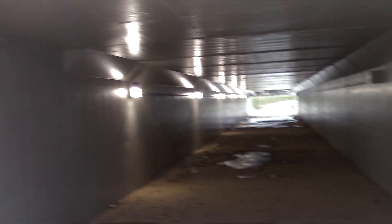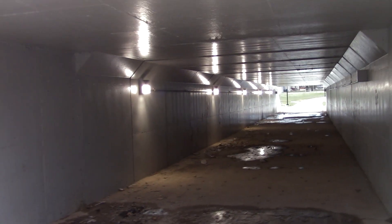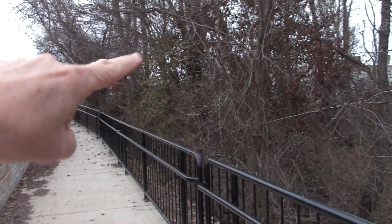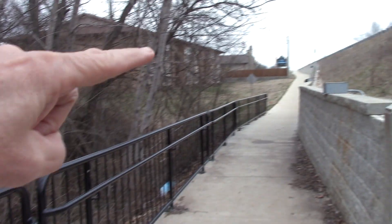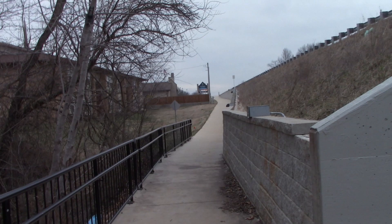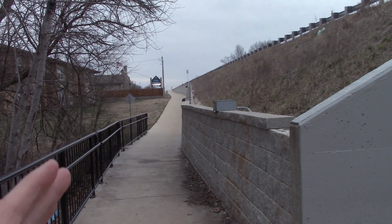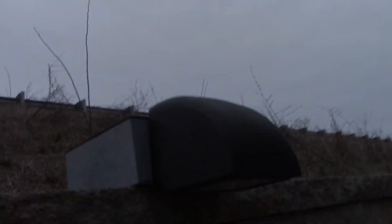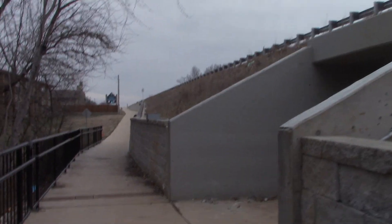I want to show you a picture of what it looks like with the lights on. This is the pedestrian passageway that's by the school. This is a Cash Savers right here — they put up this sign, and they got another one right down there. But the sidewalks are not lit up; these are not lit up. But that's all right, they're working on it.